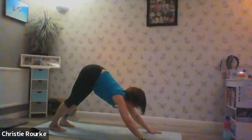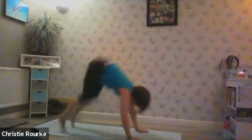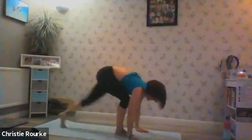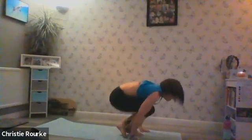On an inhale, look between the hands, bend the knees, and we can either work on a little bit of bunny hopping here, little holds, maybe little bunny hops, or maybe just hopping the feet to the hands, or working on that float through of jumping feet through the hands, or coming to a seated position, any which way you would like. So once we hit our seated position, we're going to come into our Dandasana, our staff pose.